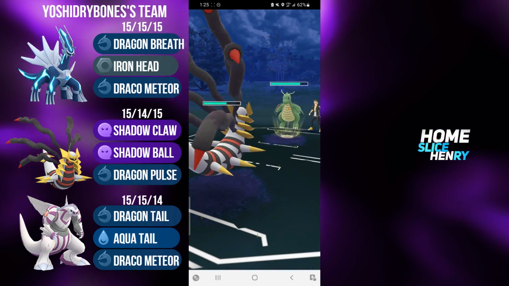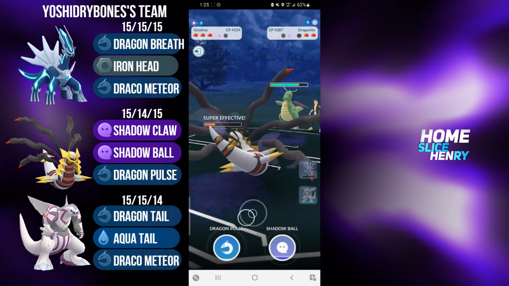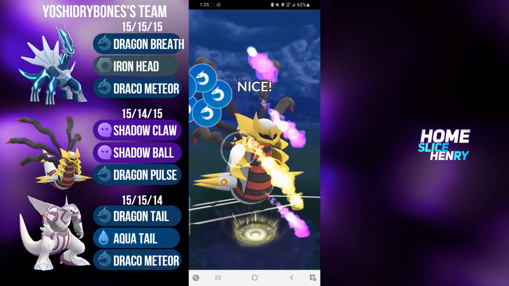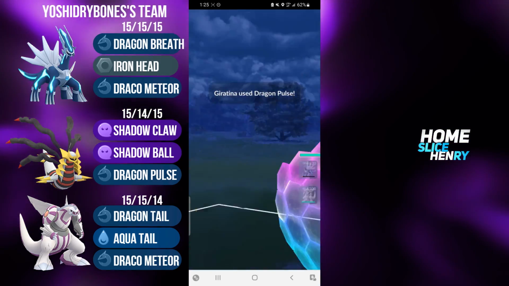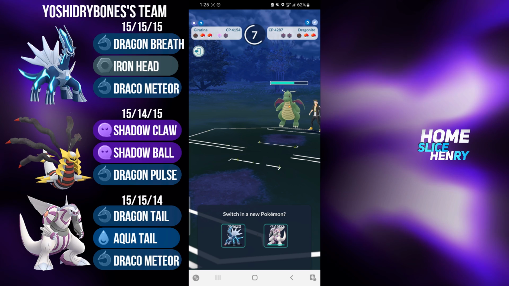Giratina is going to be met with Dragonite. Here's the thing. Dragonite may not be expecting the Dragon Pulse. Farming up, going to go for the Dragon Pulse. Does the Dragonite expect the damage? They do! They commit the shield, and that is absolutely heartbreaking.